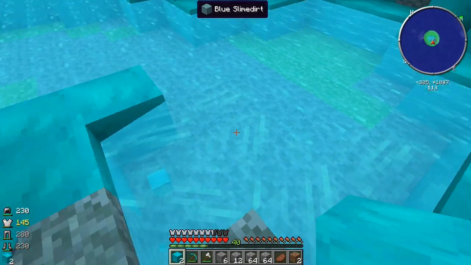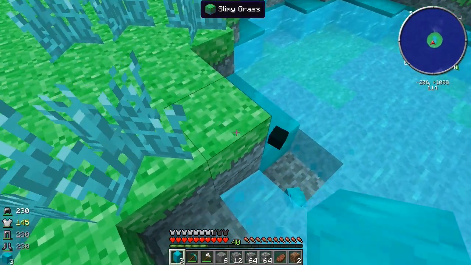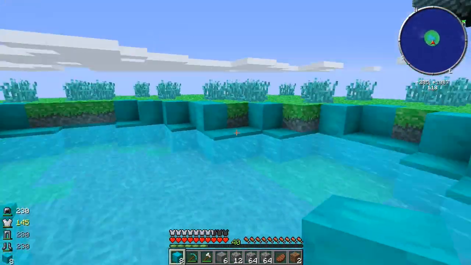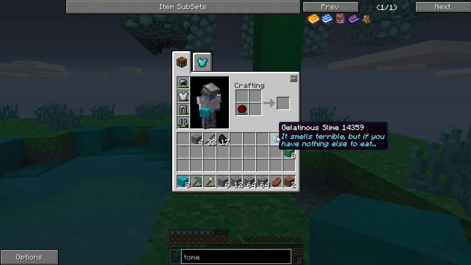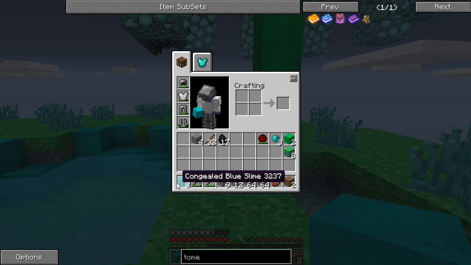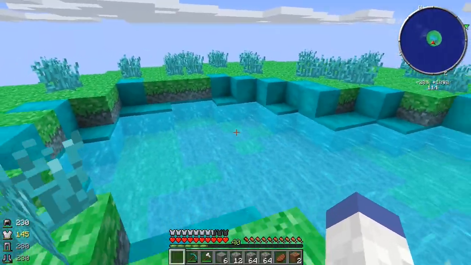As far as the water goes, I'm not sure if it's regular water or what. It could be slimy water. I didn't bring a bucket to think about it, though. What we're here for is to collect all this congealed slime, and I'm kind of curious, actually. Okay. I probably won't collect much more of the blue congealed slime. It's just not very good, I guess.